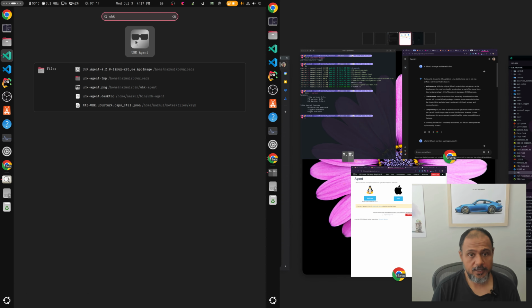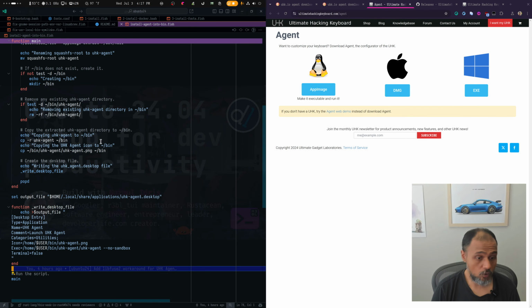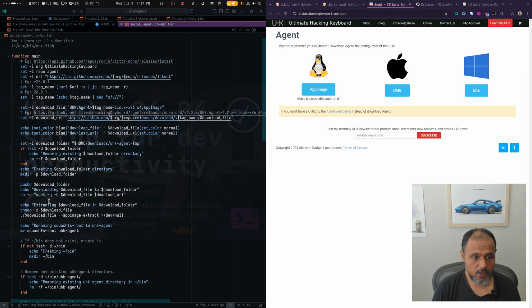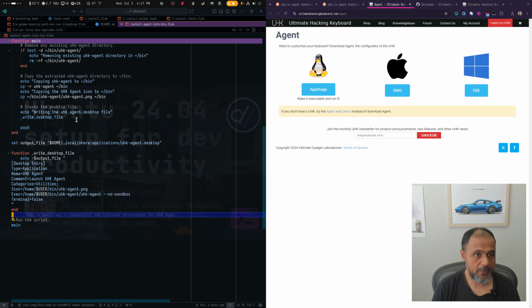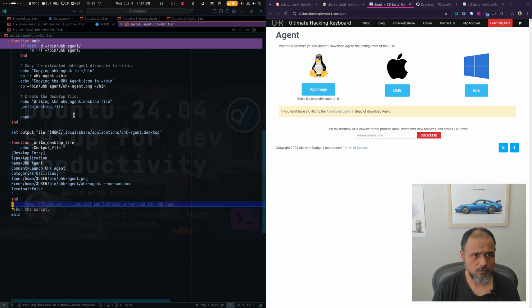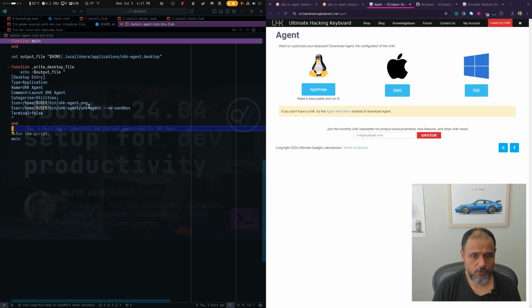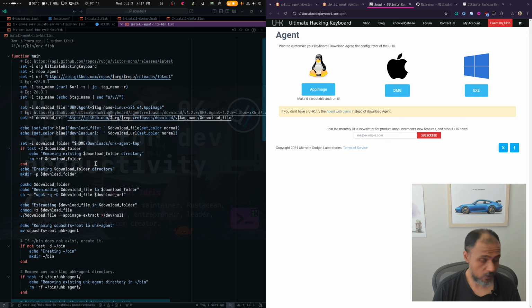So that's how I can see UHK Agent in my ulauncher, or when I hit the super key in the GNOME launcher. So that's a lot of work, but a lot of this is totally reusable. So it might be worth looking at if you have a lot of AppImages that you can't live without. And this prevented me from having to install libfuse 2. So just in case you're wondering why go through all this work. So that was the whole libfuse 2, libfuse 3 issue. Libfuse 3 comes out of the box with GNOME on Ubuntu 24, and libfuse 2 is what AppImages use. So hopefully those will synchronize at some point.